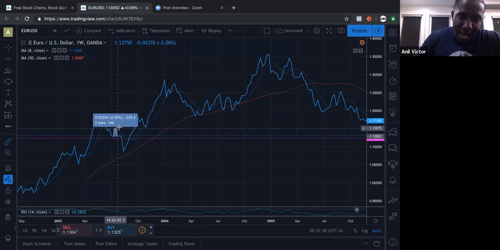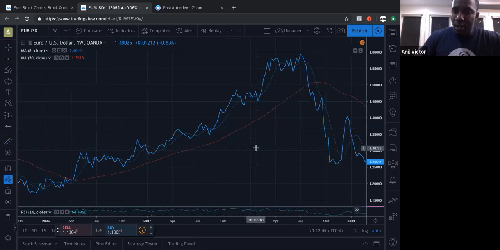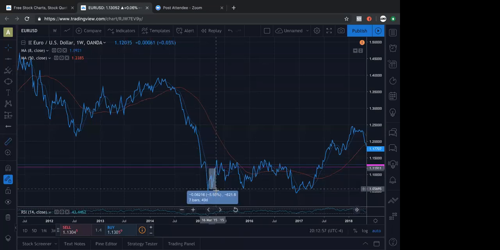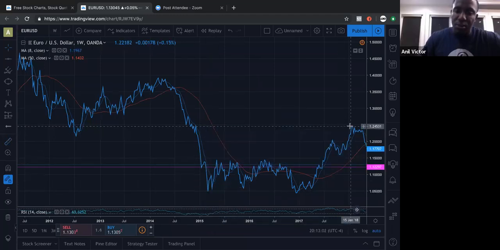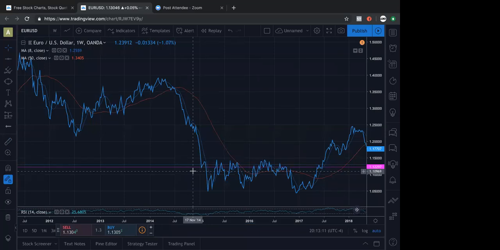Were they massive, 1,000 pip moves, or just a few hundred pips? So right here, we're looking at 230 pips. Right here, we're looking at about 500 pips, right? Let's go to this side over here. We got movement of about 600 pips. Movement to the upside of about 1,000 pips. So we know with EUR/USD, it's not something like a GBP/USD that moves 100 pips.